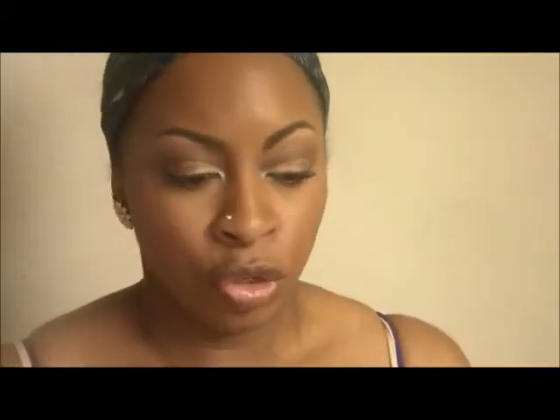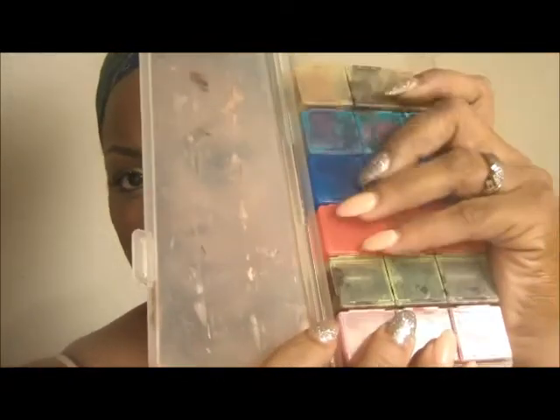As far as lipstick goes, the way to go is pill cases. You can just de-pot your lipsticks instead of carrying the tubes around and stick them in here. These are all de-potted. Here's one that's been de-potted already. You pretty much take out the lipstick, get a disposable lip brush, use it, throw it away, and go. You can carry a whole bunch of colors with you on your job instead of carrying a whole bunch of different tubes. You can get these pill boxes from Walgreens — they're really affordable. Pill boxes are a great way to go and a great space saver as well.